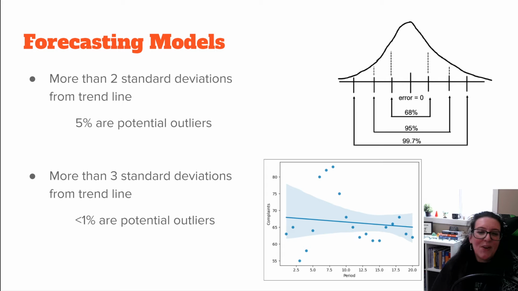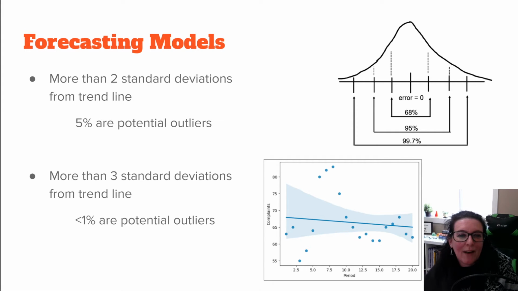And in our last video in this series, we're going to look at forecasting models. And here we're going to create a forecasting model using Prophet, which is Facebook's model for modeling when there are seasons, when there are differences between days during the week and the weekends. And we can use that to identify anomalies as well by looking at how far we are away from that trend line. And so we could look at, for example, any data points that fall outside of 2 standard deviations, going back to the empirical rule, where if something is more than 2 standard deviations out, that should only be about 5% of your data.